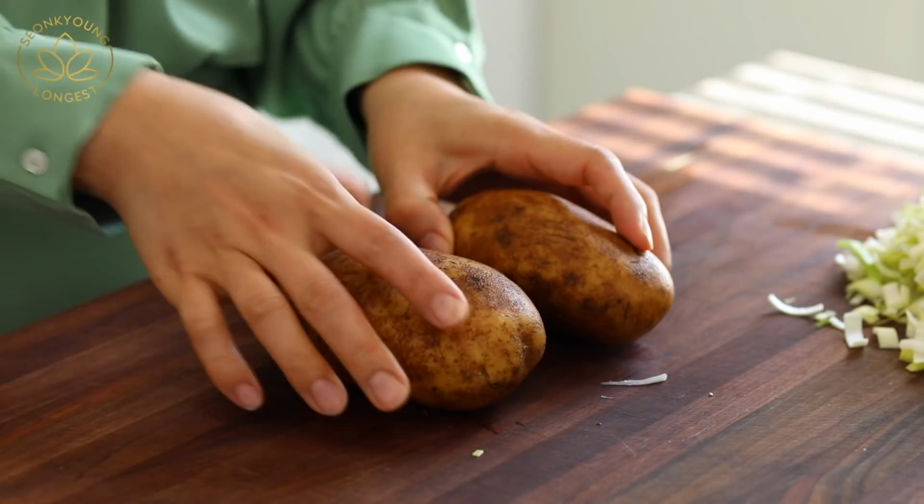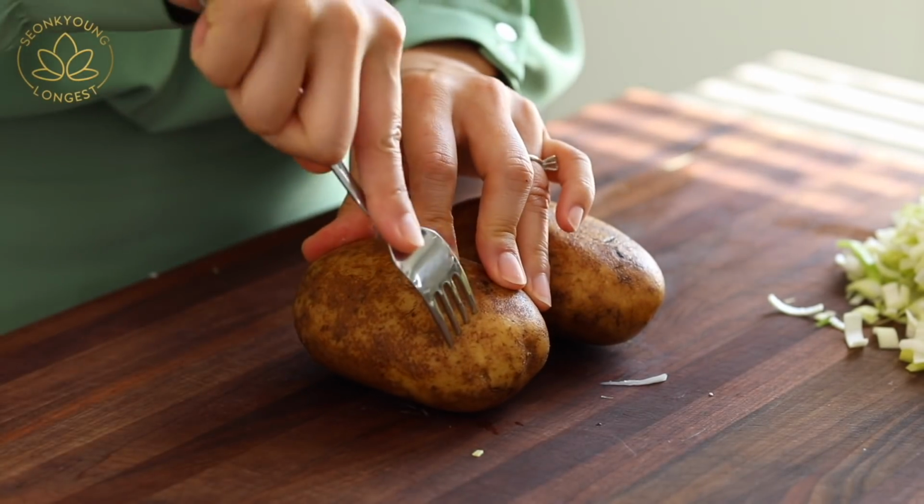Today, I brought you one of the most genius ideas for a brunch menu. Have you thought about putting kimchi in your hash? Oh yeah, that's what we are about to do. Let's get started. First, we need to prepare our potato.